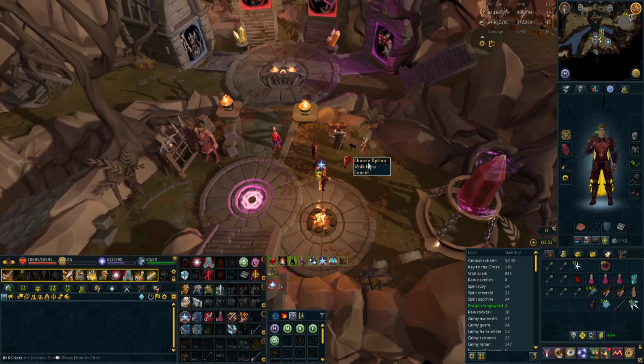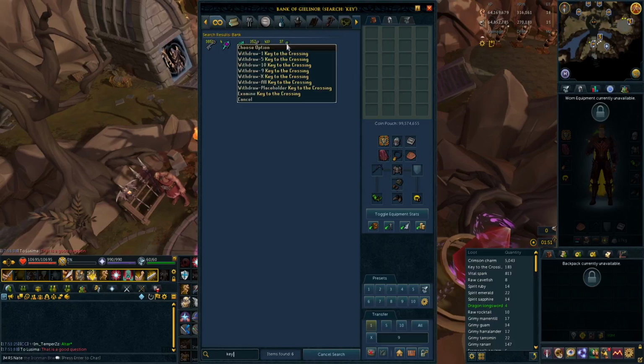We just had the dream task at Corrupted Creatures. 7 keys, 33 Vital Sparks. Doesn't get much better than that. That puts us up to 37 keys. Probably stop somewhere between like 40 and 50.